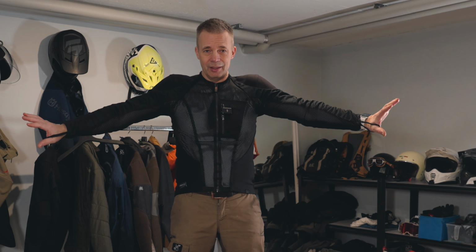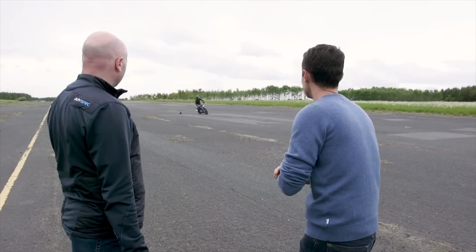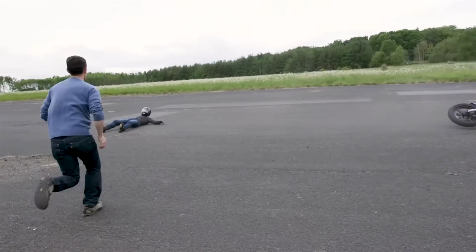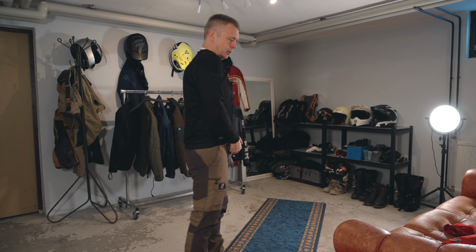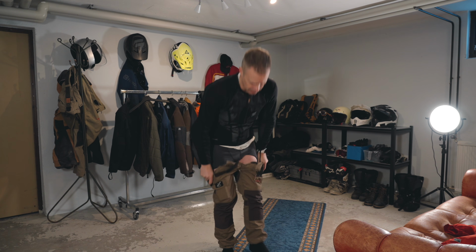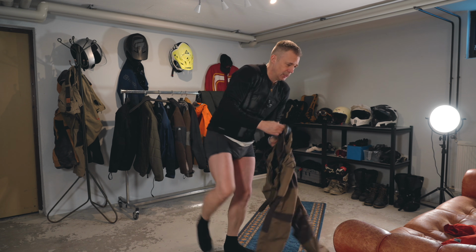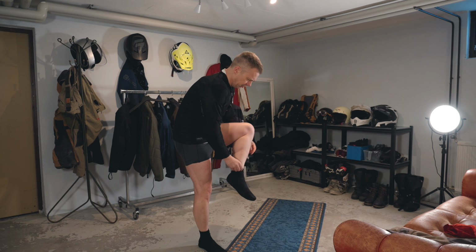This is used enough now, so I will get a new armor jacket. I will try something just to try other things. I will try Adventure Spec Super Shirt. My friend Matthias wears that. So yeah, I'll try that. Okay, let's strip down. I'm doing this for you guys. Not that you like it, but being over 40 also means that you have no shame.